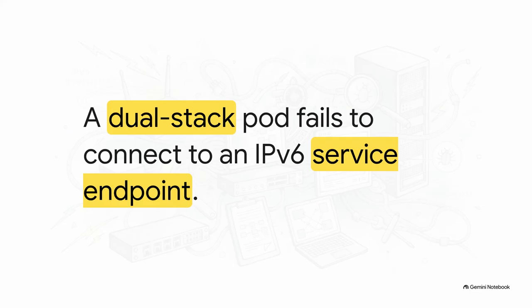Okay, imagine you're an SRE on call. A critical web service is throwing timeout errors left and right. After some digging, you realize your dual-stack Kubernetes pod simply cannot reach a back-end IPv6 service address. All the IPv4 stuff? Totally fine. But the IPv6 traffic is just falling straight into a black hole. How exactly do we apply our workflow here?